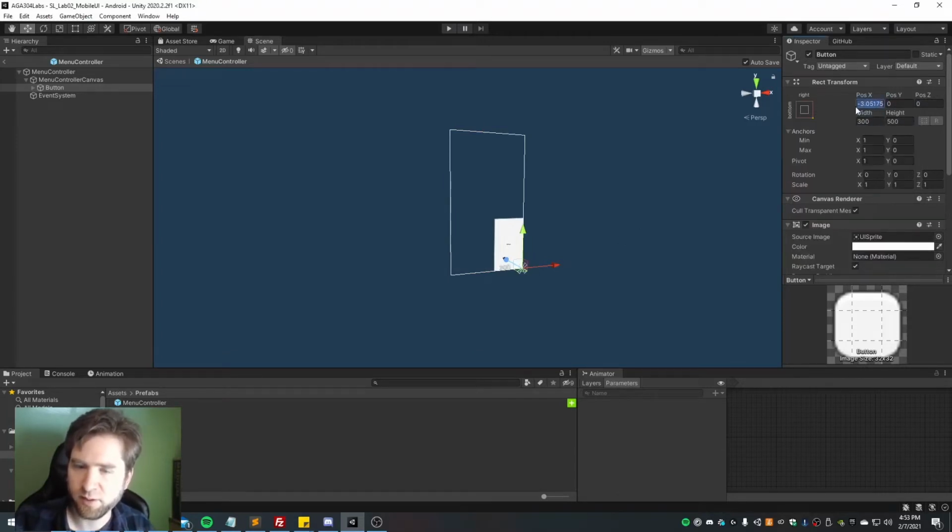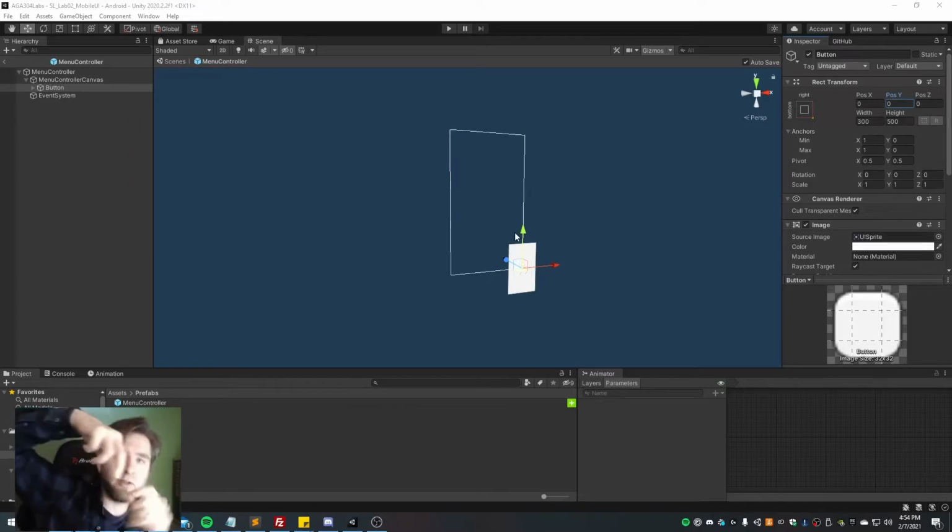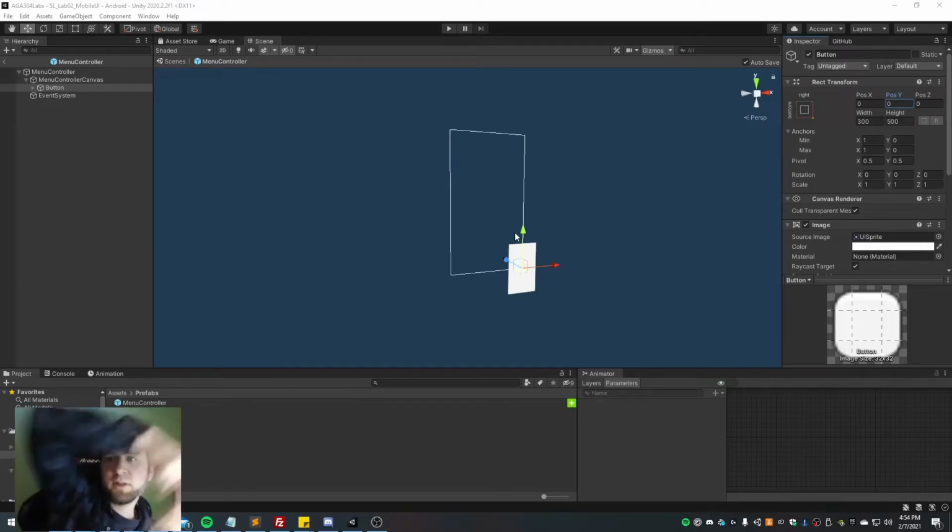You'll notice that when I held Alt and Shift, it made it so it doesn't go to the center of the object. That's because before, the pivot was in the middle. The pivot is the pivot of the element. So my element's interpreted center is here. But much like in animation, when you go, oh, I want my pivot to be the feet of the character, so when he walks along, he's walking along with his feet first as a root.